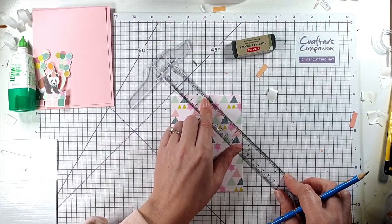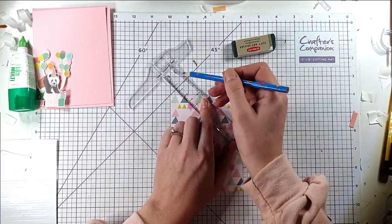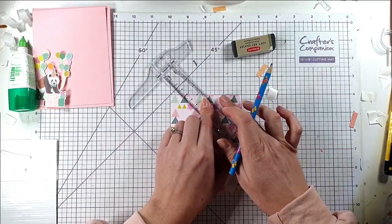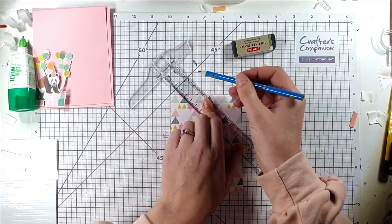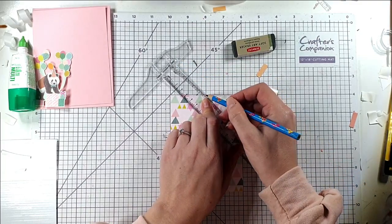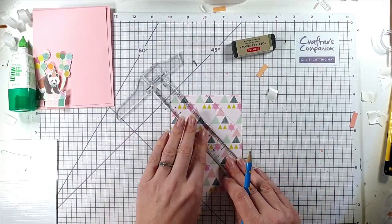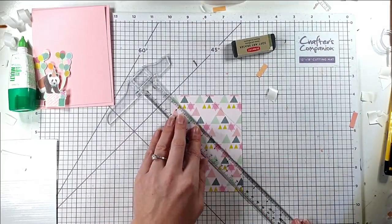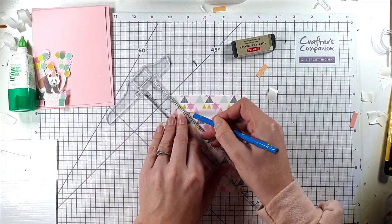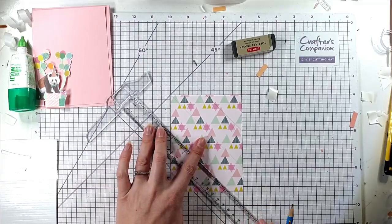So I'm cutting in 2-inch diagonals. So I'm using the grid on my mat. You can see that my paper's lined up on this grid and my ruler's going through all these diagonals. So then I can just draw a line on that diagonal, and then I'm going to move it 2 inches. And then again, I'm lining my ruler up diagonally. I'm drawing along that diagonal, and I'm just doing that every 2 inches.